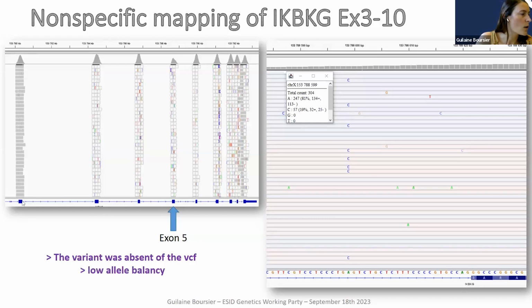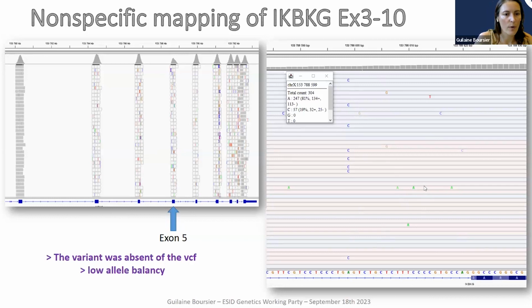So this one is exon 2 that is correctly mapped because it's not included in the mirror sequence of the EKB-KG-P1. And here exons 3, 4, 5, 6, and all these exons are in white, and that's because the mapping is not well done, because the algorithm doesn't know if the sequence is to align to the pseudogene or to the gene. So you can see here an example.